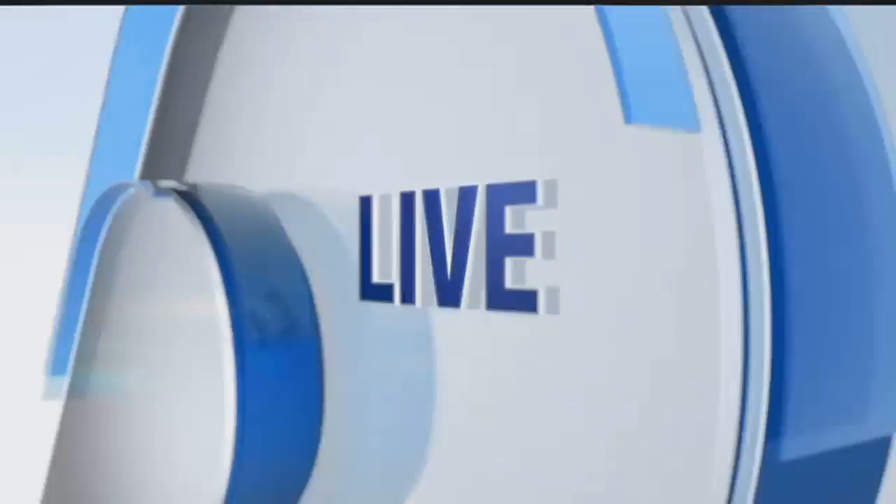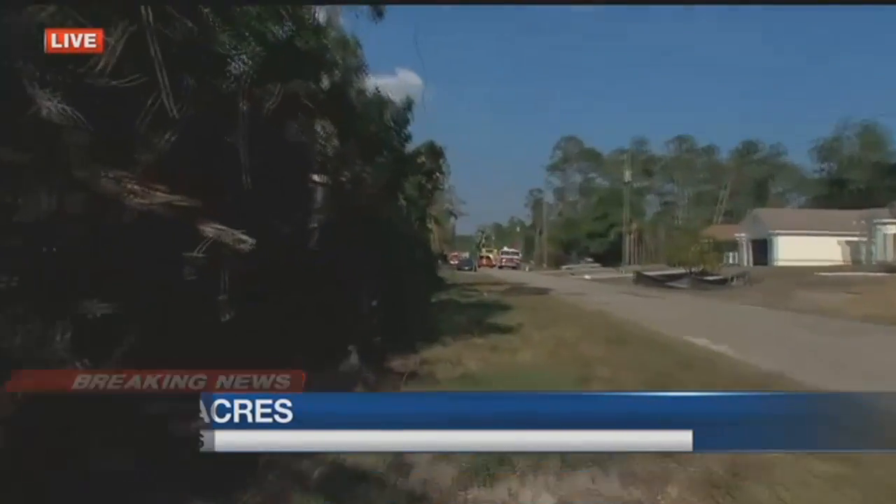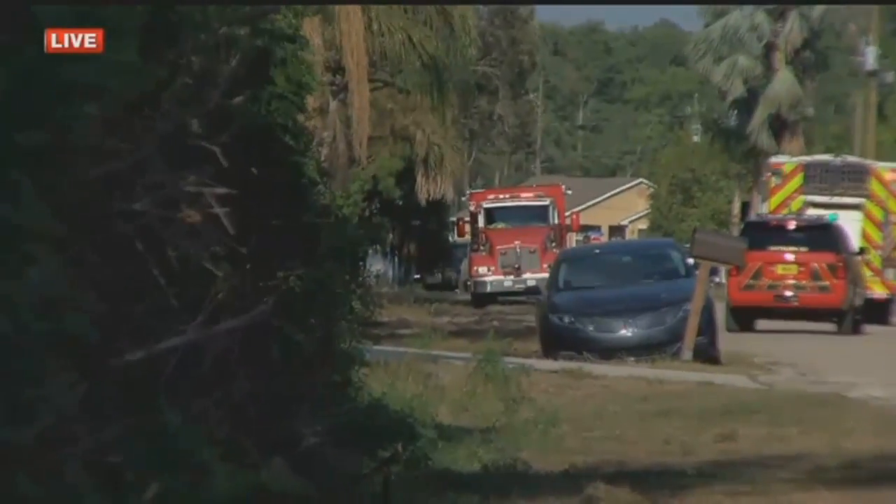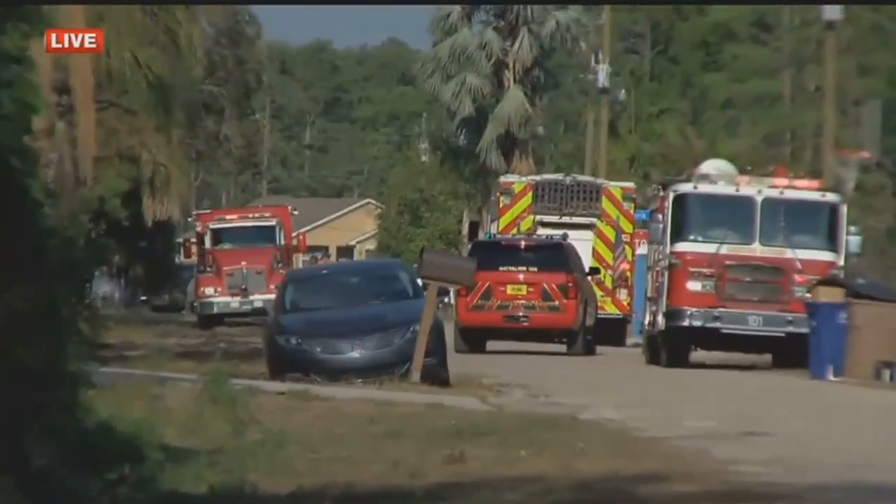This was a close one for some homeowners. Definitely some very tense moments out here as that brush fire began to spread a couple of hours ago. But firefighters are telling me a short time ago this fire is now out. This is a view down Beck Street right now, and you can see just a handful of fire trucks remain out here.